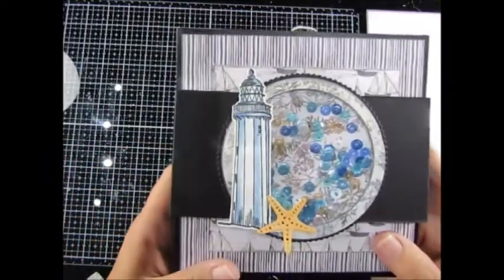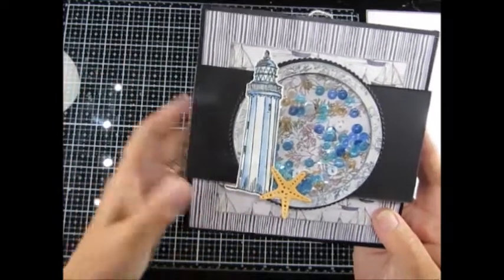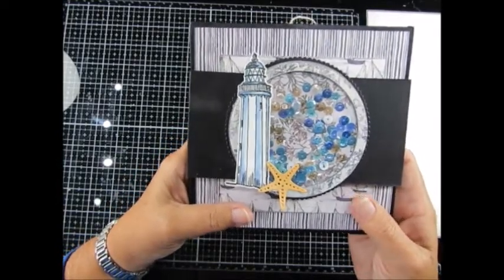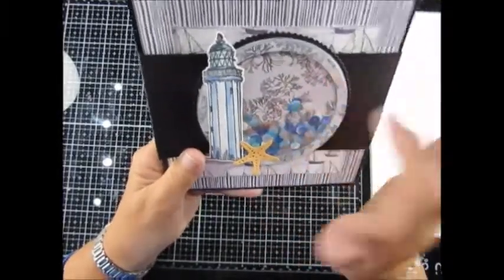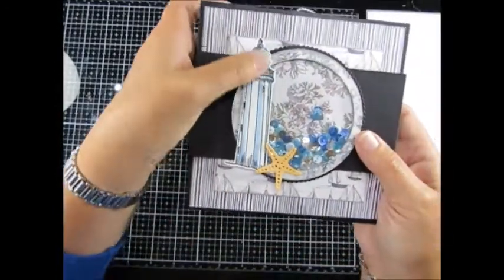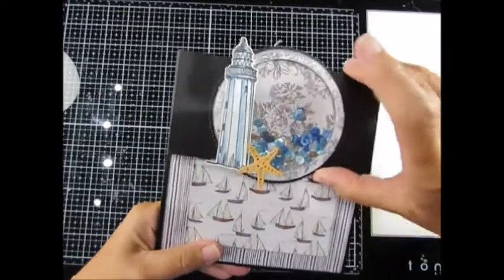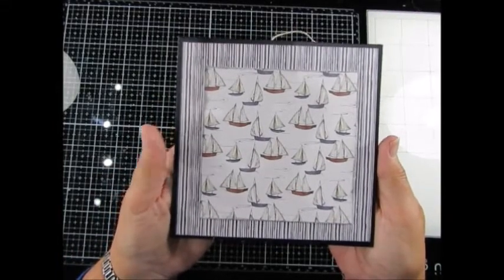So I'll show you the project that I've done. The fronts are just slightly larger than 6x6, and the insides — the Z-fold part — are more 6x6. Because it's a Z-fold card, you can't really find a good way to keep it together when it's not open. So I decided I'd make a band to just slip over. Using some of the papers and the sequins, I made a water effect. I coloured that with distress reinkers, and then used one of the starfish dies to make that effect — and it literally just slips off. I've kept the front cover fairly plain because once it's open you don't really see it, and the band was quite fancy.